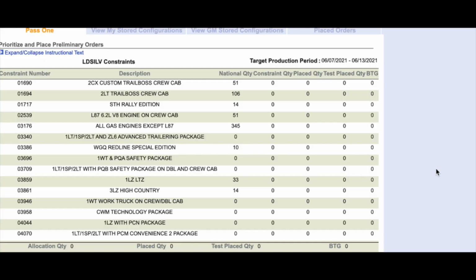But here's what happens in reality. Every consensus, that's that thing that happens every couple weeks when we figure out what we're gonna order, they will tell us what's on constraint. A constraint could be something as small as a running board or maybe a spray-in bed liner. However, there are times where an entire trim level will be on constraint. So the AT4 might be on constraint, meaning we're not going to be able to order any AT4s unless we were one of those lucky dealers that were given allocation during that consensus.